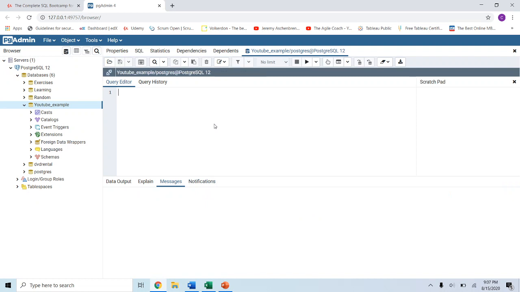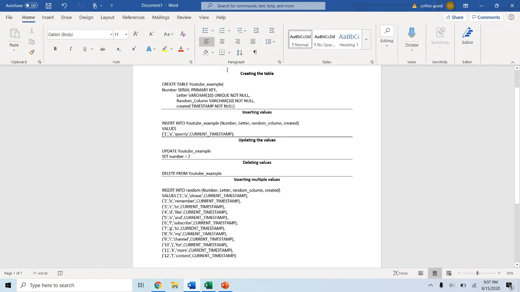And then here we have kind of like our base platform. Here is our query editor where we will type our commands. And over here is a scratch pad. Things you type in over here, they really don't serve a purpose. They are just kind of like your general notes as you're getting into more complicated commands. It does not affect what you're doing over here. Now, to go ahead and get started, I have a couple commands that I have pre-typed just to save us a little bit of time.